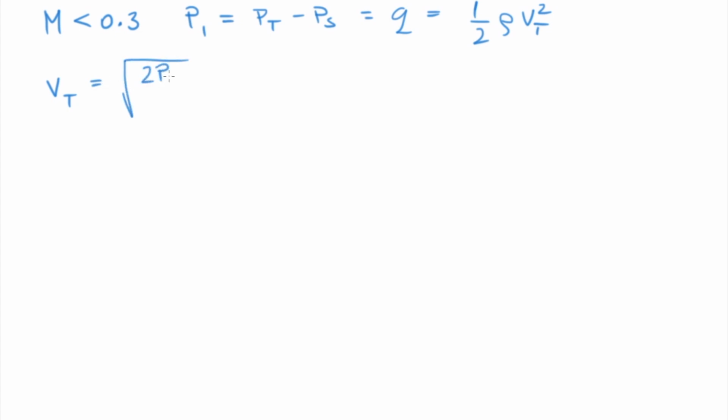Below Mach 0.3 or so, we have the luxury of assuming the flow to be incompressible, and that rather simplifies the algebra. We can write the impact pressure, which is that difference between the total and the static pressure measured by the pitot-static system of the aircraft, as a dynamic pressure of the form half rho Vt squared, where rho is the ambient density at the location where the aircraft is flying and Vt is the true airspeed, which allows us to write the true airspeed simply as the square root of 2pi over rho.